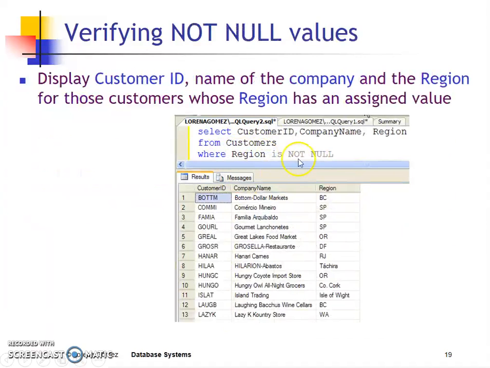Or I can display the not null values by using IS NOT NULL. So I'm going to have all the regions that are not null. I can see that the region has some characters which are not the same in all the companies. In some cases, the region has the state name, and in others, I have other things.